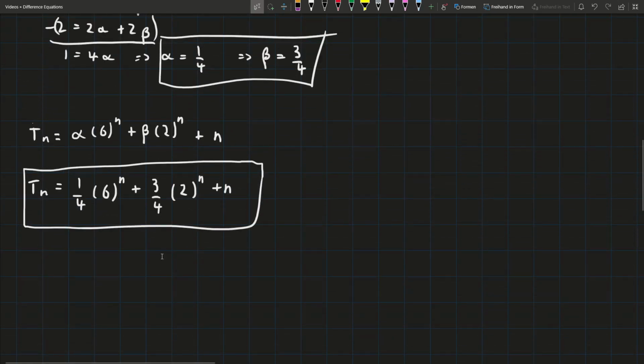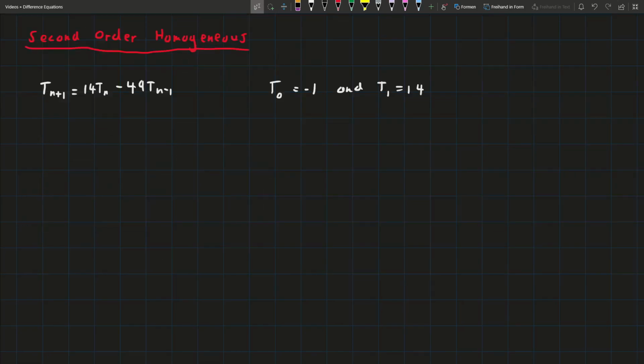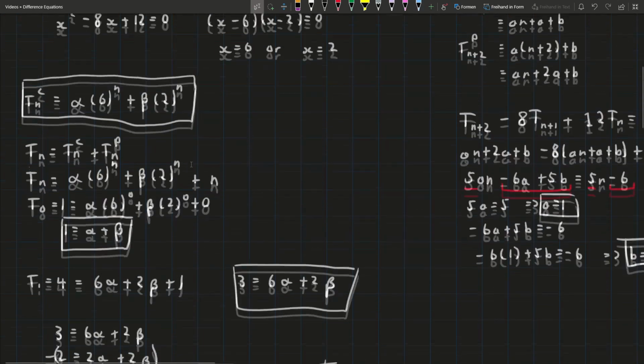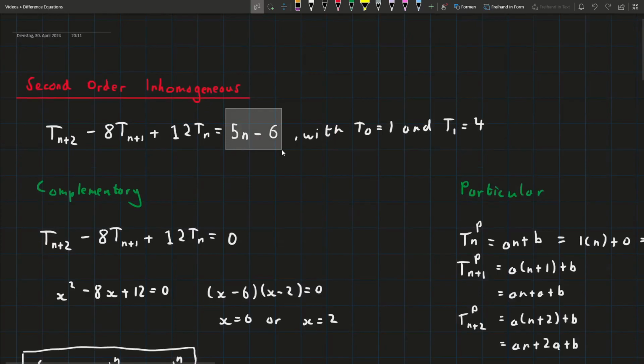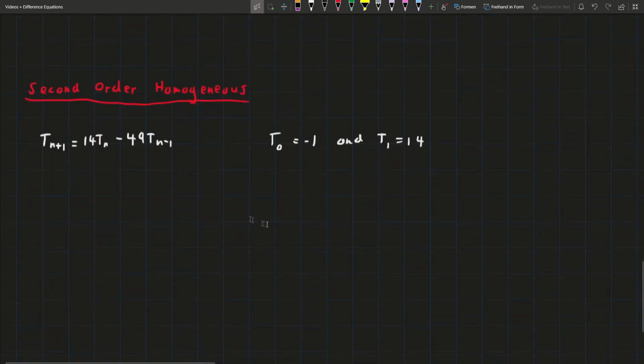So yeah, that's the method that we're going to be using for the 3 other types of difference equations. Now that you've seen it, I'd recommend you try using the same method for other types, and if you're not able to, you can come back and look at one of the examples here. So next, I'm going to look at an example of a second order homogeneous one. The difference between this and the last one is that we don't have this little bit at the end. We don't have the 5n minus 6. This time we only have Tn terms, which makes our lives a bit easier.